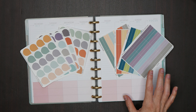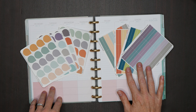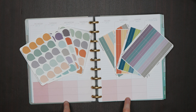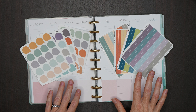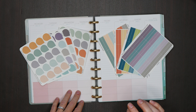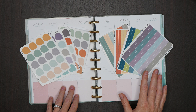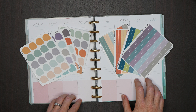Hey guys, Jess from Knockout Print Shop, and today I'm going to do a video for you on using your 2018 and your 2017 stickers in your new 2019 Inkwell Press Planner. The good thing about the Inkwell Press brand is that the colors are somewhat similar year-over-year. They have that same kind of muted pastel tone to them, so a lot of times you'll be able to use previous year's colorways in the current year.